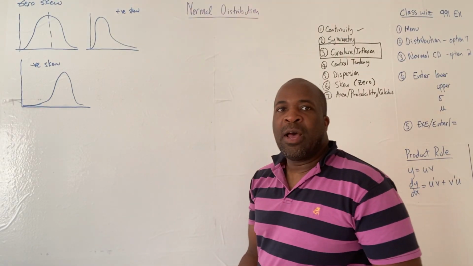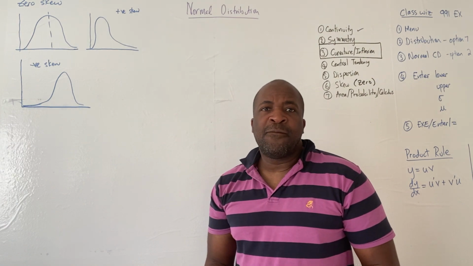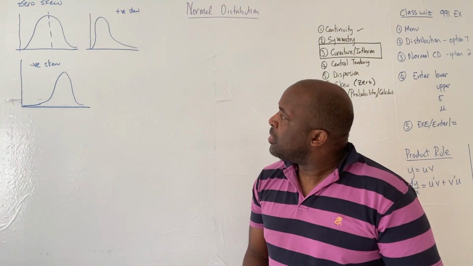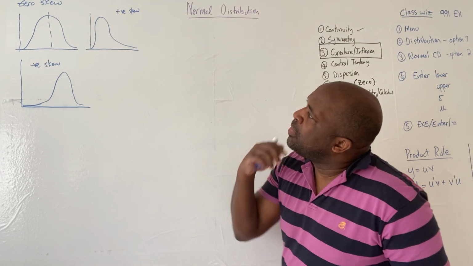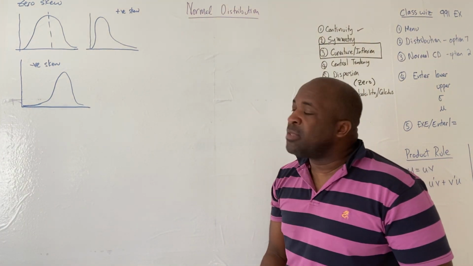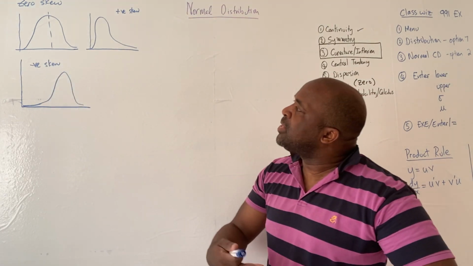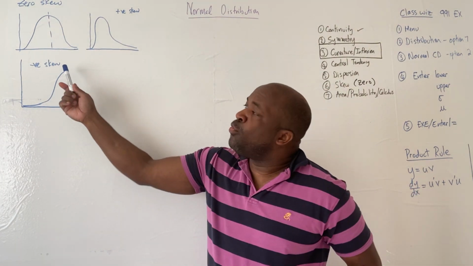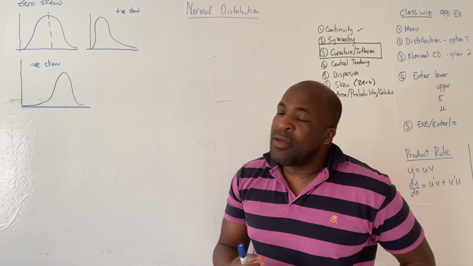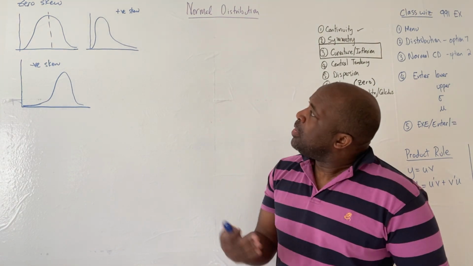In this video, I'll be looking at the derivation of the points of inflection for a normal distribution curve. Just by way of recap, we're going to review the three types of skew that may be present within our data set. So for the normal distribution, if the data can be modeled by a normal distribution, we would expect that the skew will be zero, i.e. that the mean will equal the median, which will equal the mode.